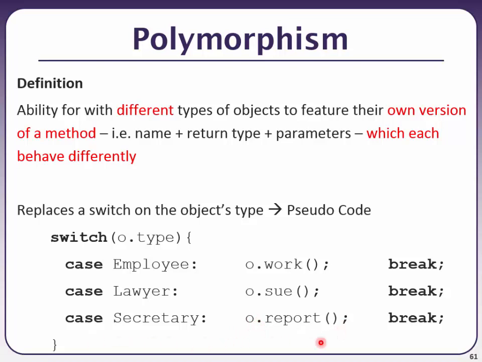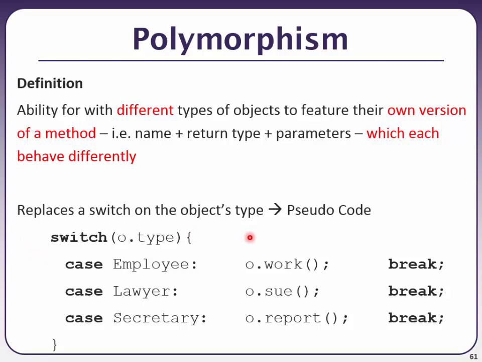But that's kind of cumbersome. And as you add more and more subclasses to employee, you have to go everywhere you do that kind of shenanigans, and you have to edit your switch. So this is really not compliant with the DRY principle. Don't repeat yourself. That leads to a lot of redundant code that is hard to maintain, okay?